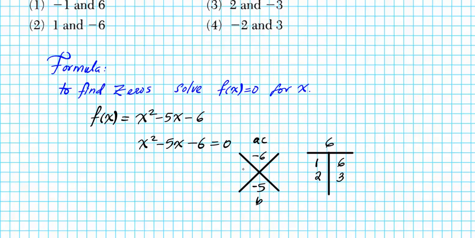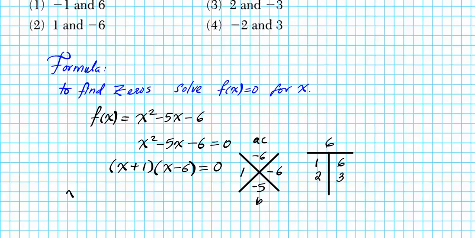So let's try 1 and 6. Since the sum is negative, the bigger number has to be negative. Now when you multiply 1 and -6, do you get -6? Yes. When you combine 1 and -6, 1 minus 6, you get -5. The answer is yes, so these two work, okay? So that gives us a factored form: x plus 1, that's this x right here, and then x minus 6, the second factor right there. So that equals 0.